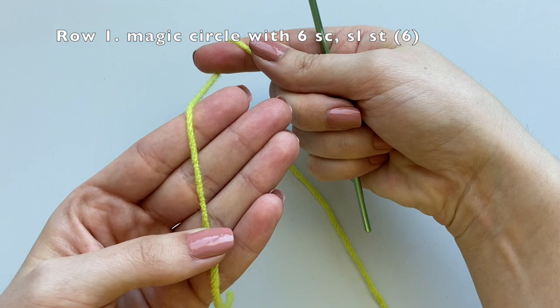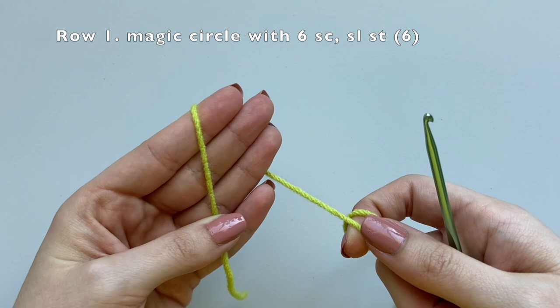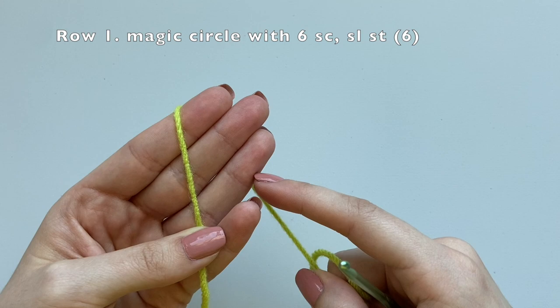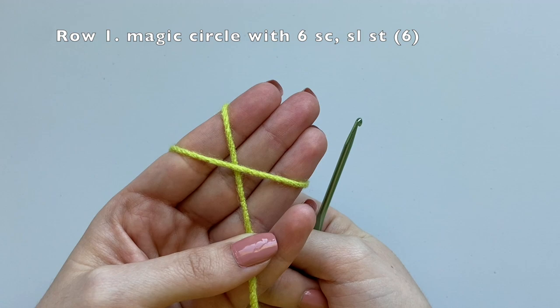We'll flip over our fingers and we're going to pull our yarn straight across the top knuckles of our fingers. Flip our hand over again. And your yarn should be near the outer bottom corner of our rectangle. So now we're going to take our yarn and we're going to pull it diagonally across to meet the top inner corner of our rectangle. At this point, you should see an X shape formed.